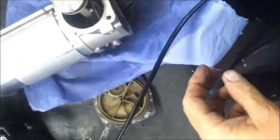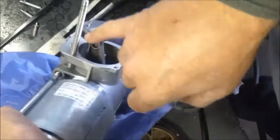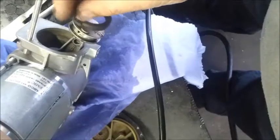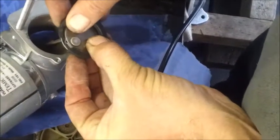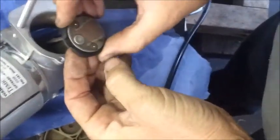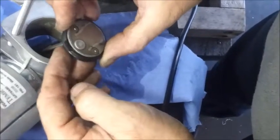You then get your new seal supplied in the kit, and on the piston head itself there is a little location pin. Make sure you locate the pin in the correct position on the piston seal, which is with this slot, like so. So basically you sprise the seal over the piston head and then locate the piston seal so you can observe the actual pin in the piston head.